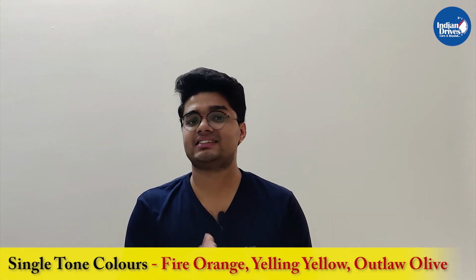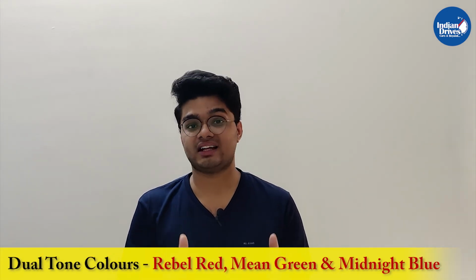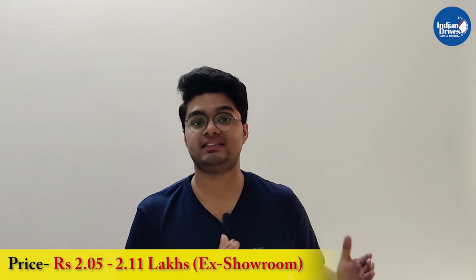It is offered in 6 color options, while the range-topping dual-tone color options are priced at Rs 2.11 lakhs. Considering its price range and the segment, the Yezdi Scrambler will rival the likes of the Honda CB350 RS, its own sibling the Jawa 42, and the upcoming Royal Enfield Hunter. That's all on the new Yezdi Scrambler as of now.